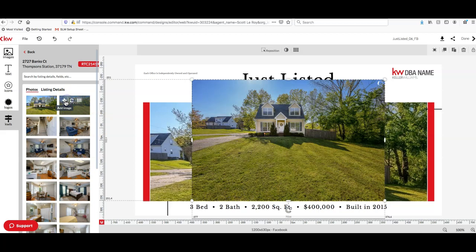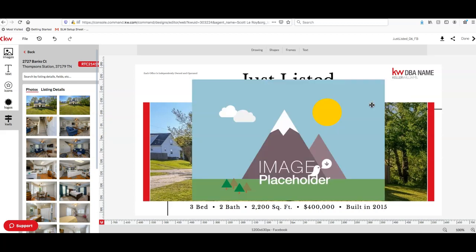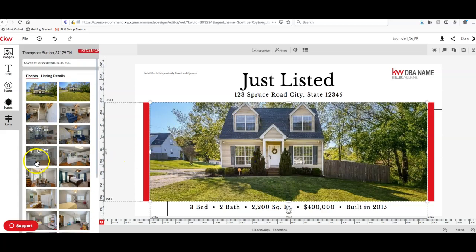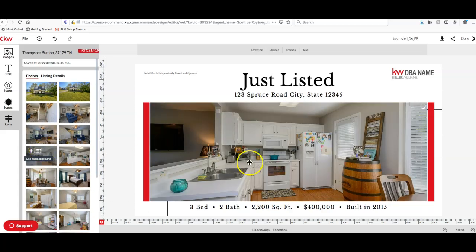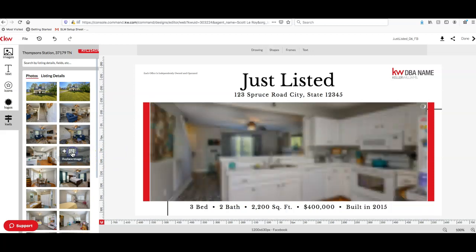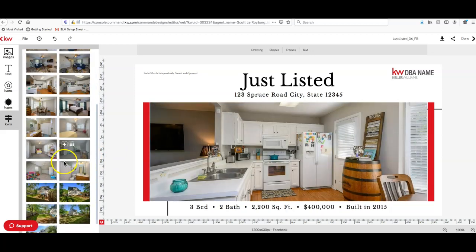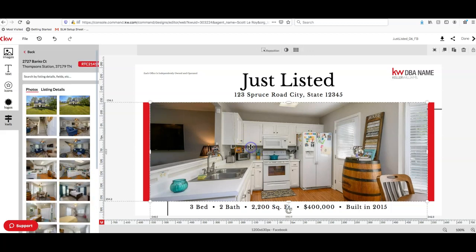You can hit this plus sign, that'll add them over as well. But I like using the replace button. And when you delete, it does have this placeholder image here, so you'll have to delete twice. I just clicked on this and hit delete on my keyboard. But it's really easy to play around with these and switch out the photos. So you can come in here and find the photo that works best.